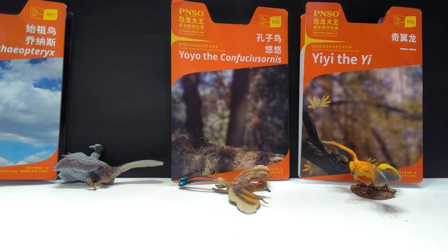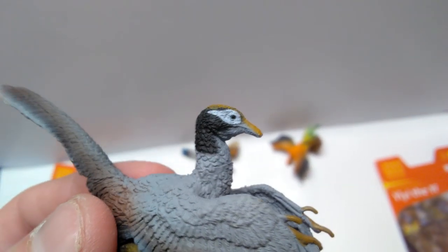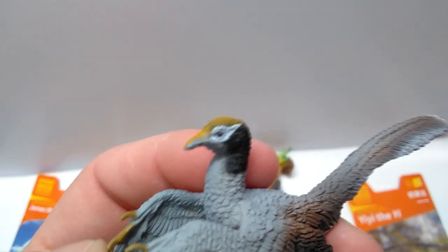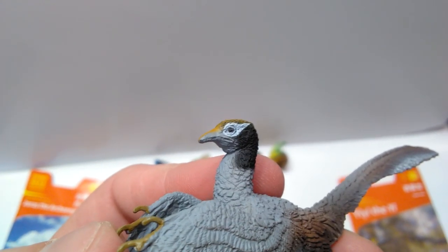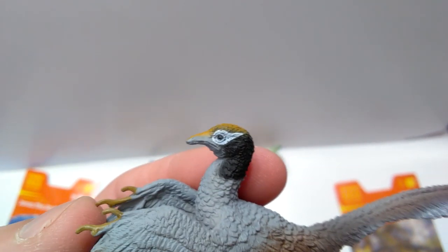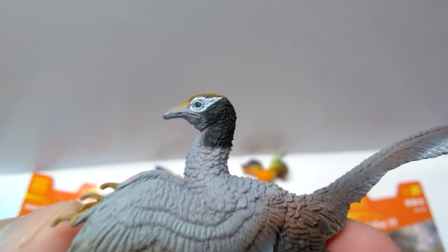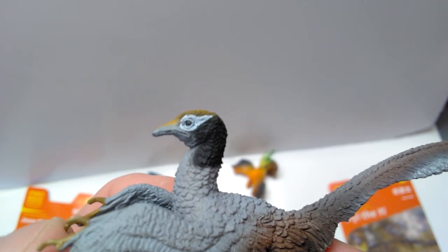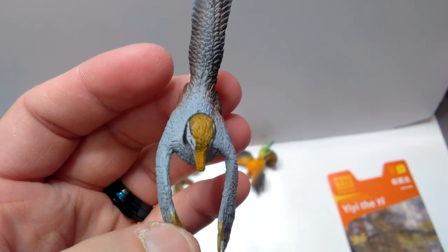Without further ado, let's go ahead and take a look at the figures themselves. Starting with the Archaeopteryx, you can see that the head sculpt is really, really nicely sculpted. As far as the feathering goes, there is just beautiful feathering all over the place. I love that coloration around the eye — I think that looks very nice, very striking. You can see the eye itself is painted very nicely, just basically black coloration, but it's very nicely done. And that white ring that ends in kind of a stripe or like a triangle looks really, really cool and makes the entire head just look really striking. Then it kind of leads to a blackish coloration in the back of the head.